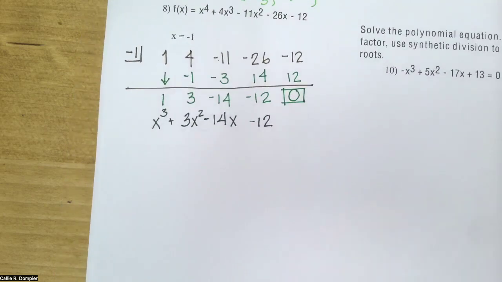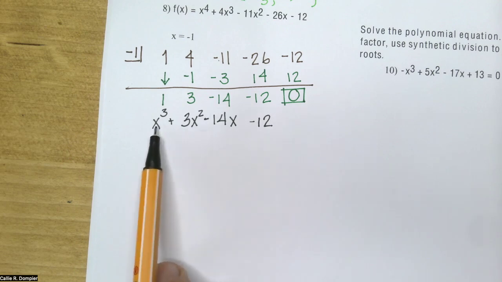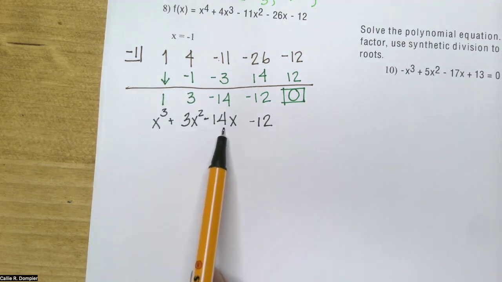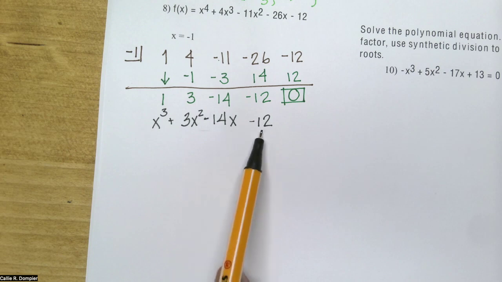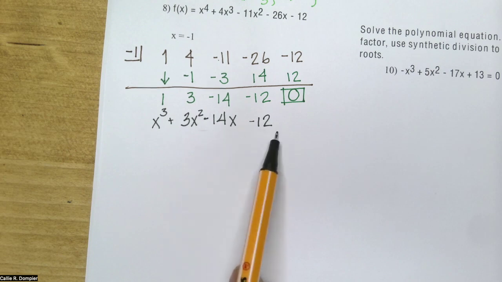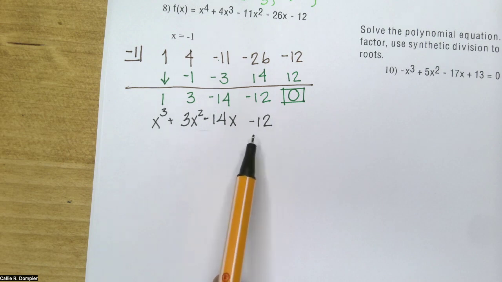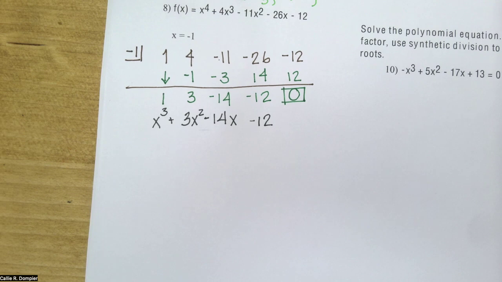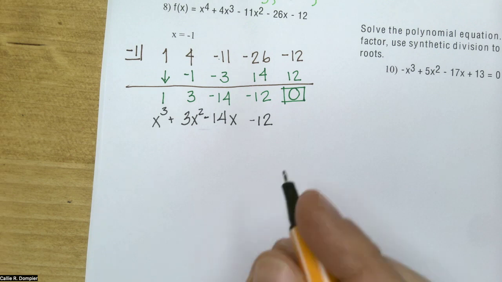In this case, we cannot. Here, you could factor out an x squared, but that would still just be x plus 3 and -14x and -12. Anything you can factor out of them wouldn't give you an x plus 3 as your answer. Okay, so there's no way to do that. What you need to do now is find other zeros. We're kind of guessing and checking, but there is one guide for which numbers you should be guessing and checking with, okay?